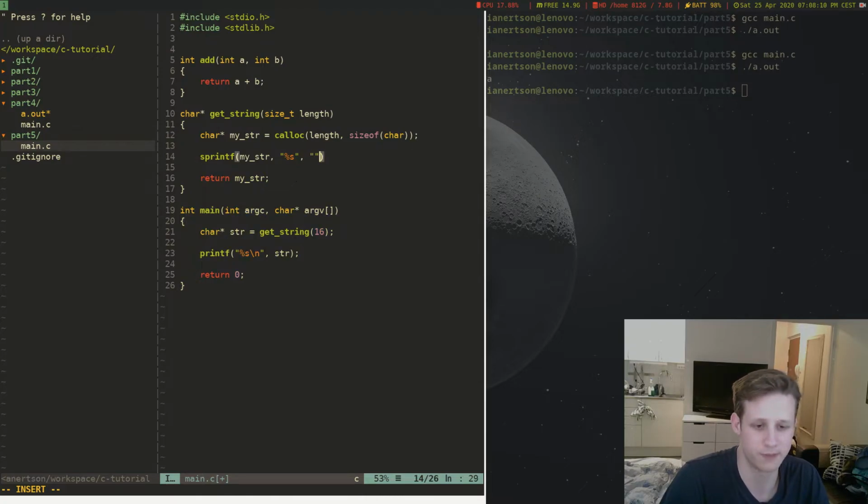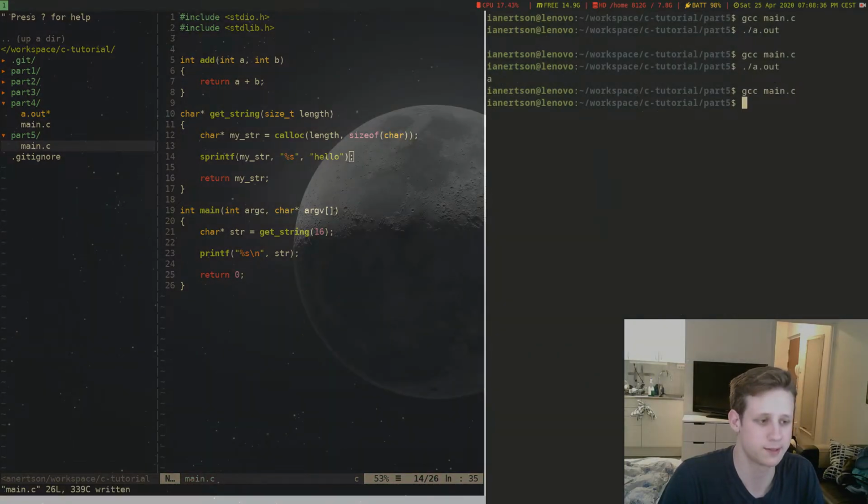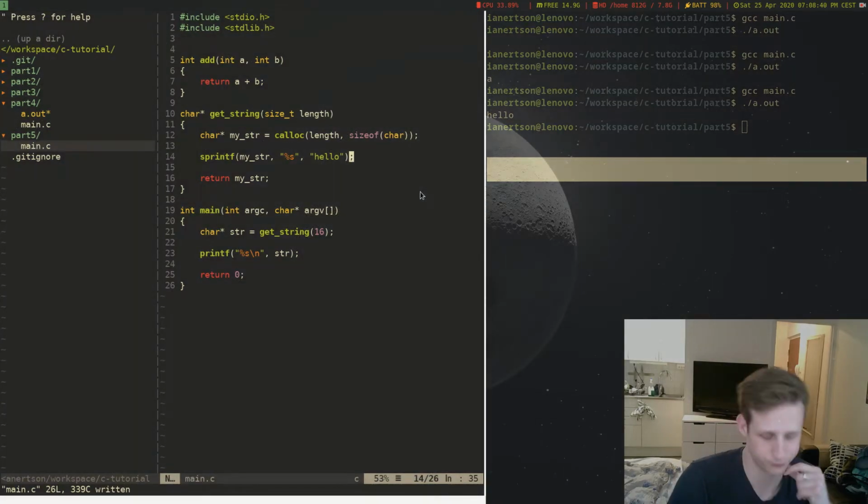And the third argument is what we want to format this string with. So we can just put hello. And we know for sure that this is going to work because hello is less than 16 bytes. So hello will fit fine into this pointer here. So if we compile this and we run it, we're seeing hello here. Cool.